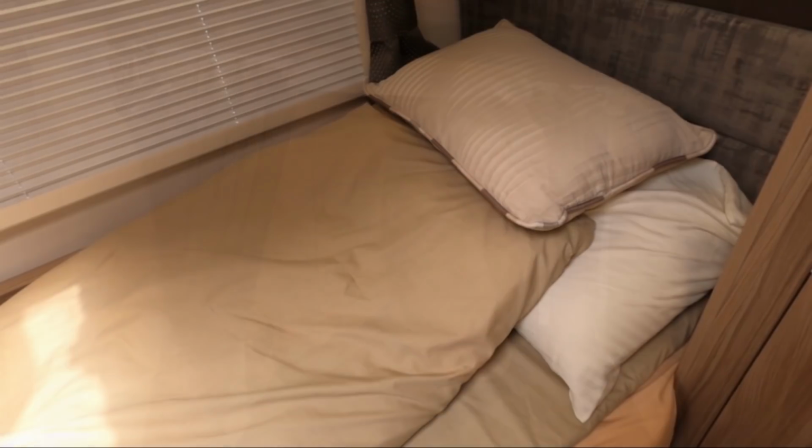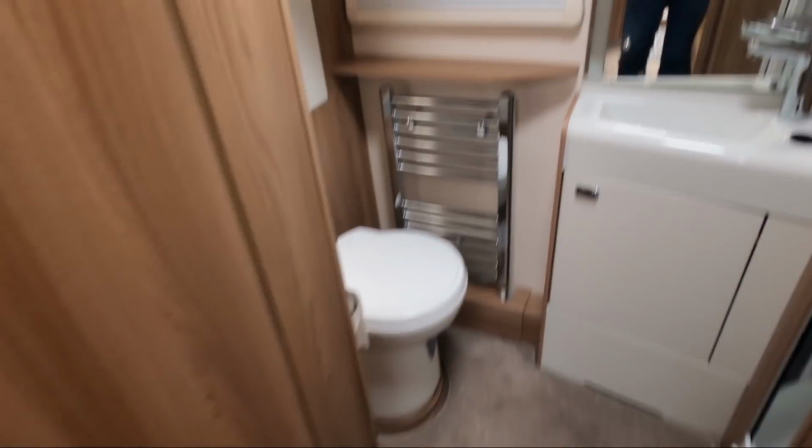And one thing about the last thing I checked was, oh, I'll show Jenny the drop-down bed. So, electric drop-down bed: press the button, bed came down, oh look, and then you can put it up, press the button, click. So one thing to check if you've got a drop-down bed, and particularly if it's electric, is does the drop-down bed work?